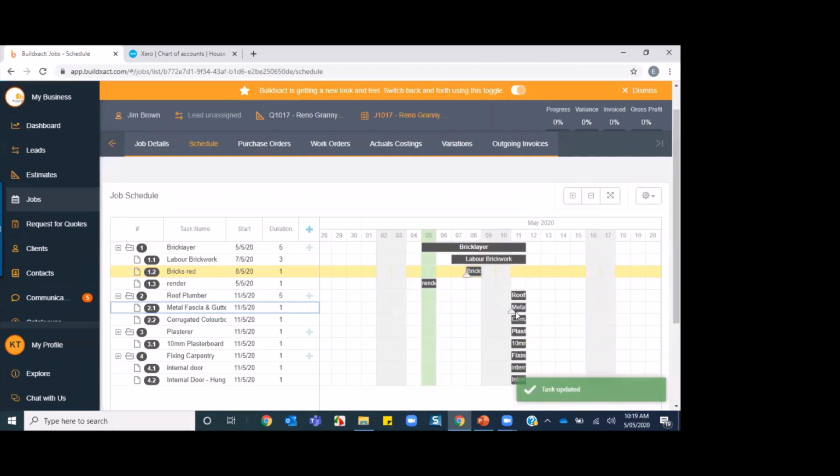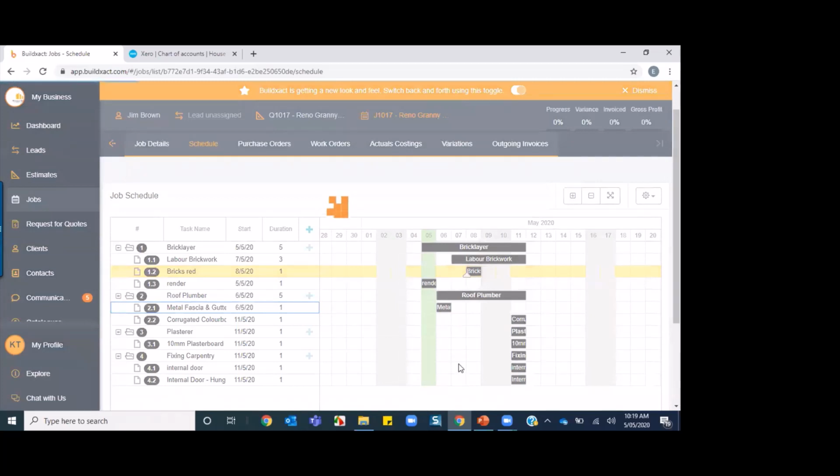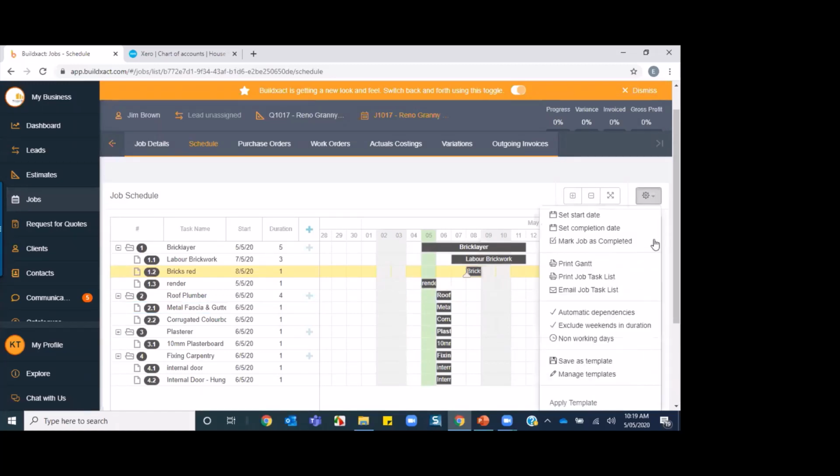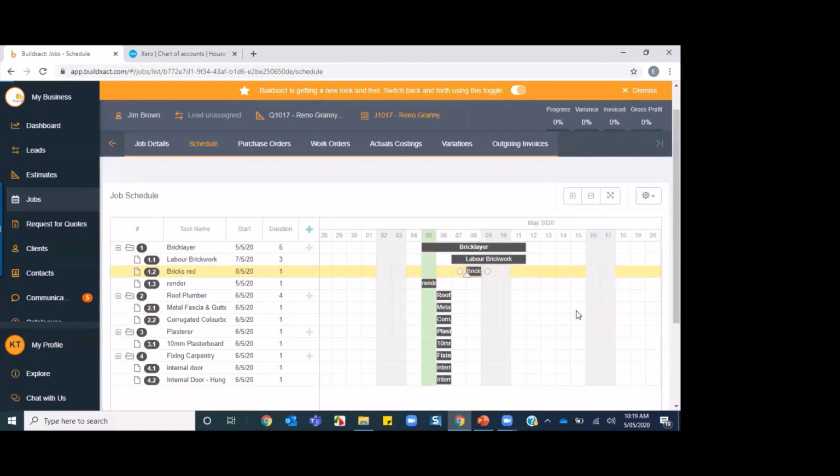This is really handy if you have started a project and you've gotten a certain way through it, then for some reason the rest of the project is laid off for maybe weather conditions, budget or time constraints. What you can do is grab an item in here and move it, and it will move everything underneath it, and everything above it will stay where it is. Now there are other dependencies that you can set up, individual dependencies. First of all I need to switch that off because you can only have one or the other.